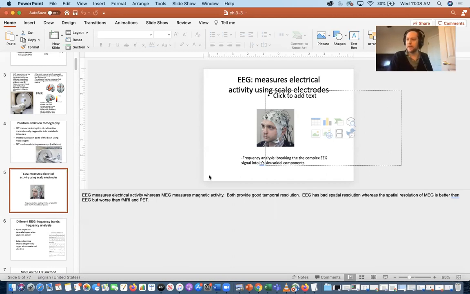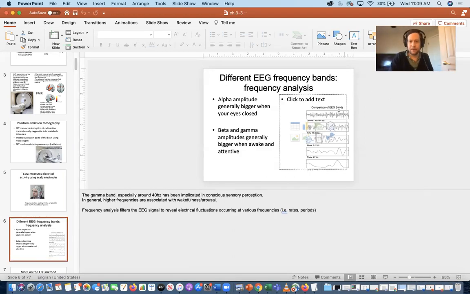And we talked about 2 different approaches. EEG is just the general technique of placing electrodes on the scalp and then measuring electrical activity, which is coming from the brain, with those electrodes. The first technique we talked about was frequency analysis, which is defined here: breaking the waveform, the complex EEG, the electrical activity measured from at least 1 electrode, down into its different sinusoidal components. Sinusoidal just means kind of like a wave. These are the different sinusoidal components right here.